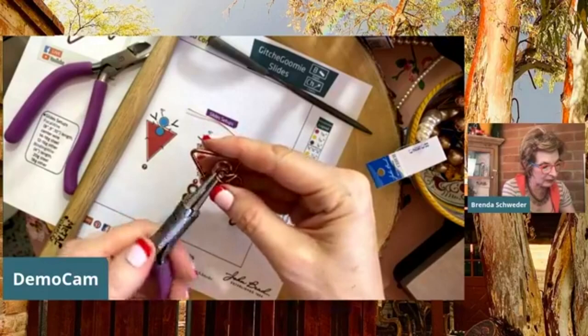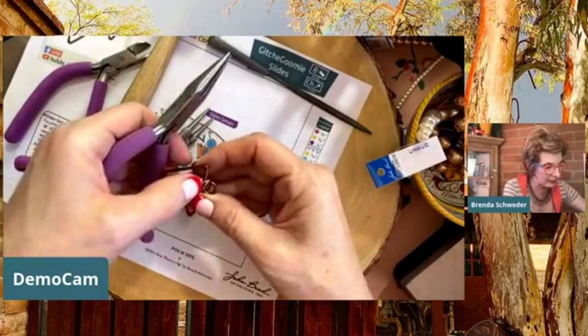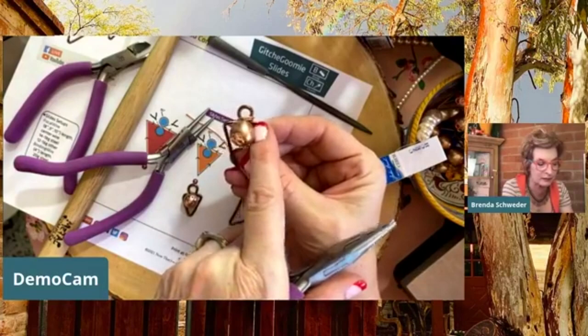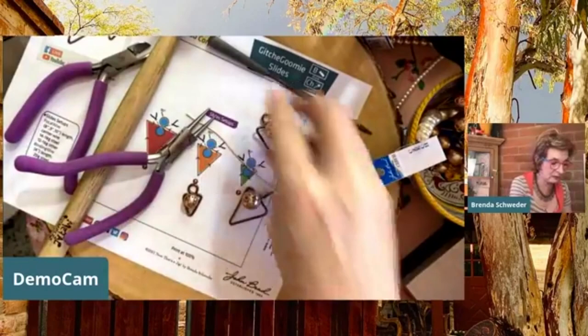And I'm going to turn it on its head or tail, whatever you want to do, and put it in there. And that kind of just does this nice little thing here on the back. And that way you're working at a couple different things at one time. Now this one, you can see the contrasty look. So if you don't like that look, you can definitely use the matching wire.